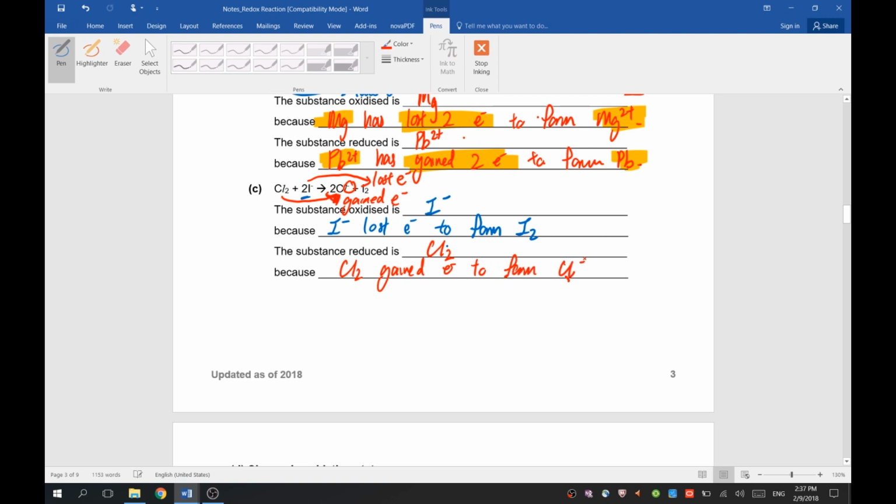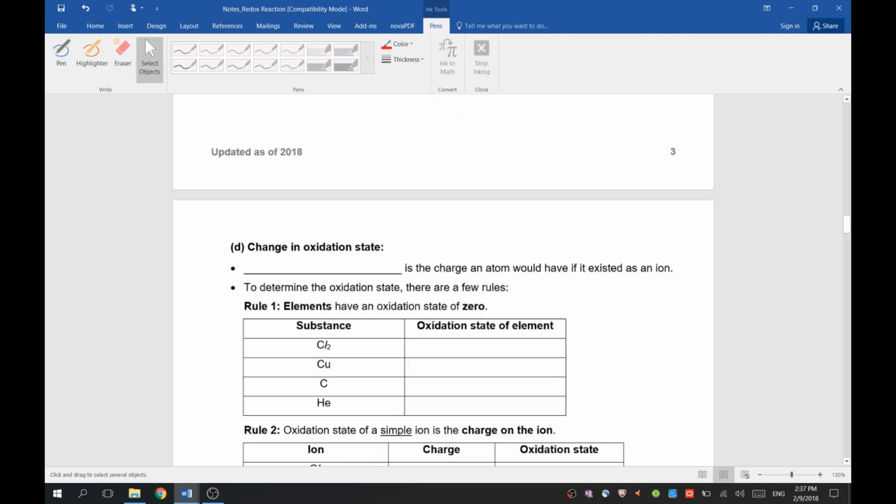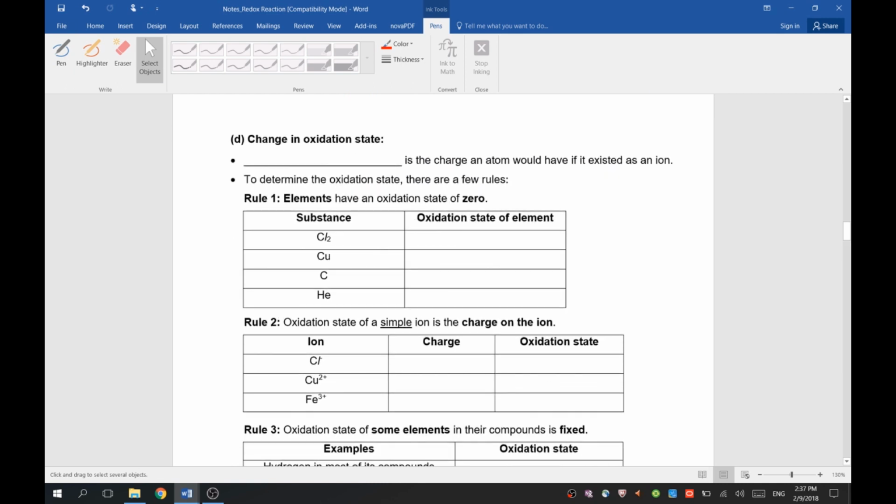By now you have noticed there seems to be a pattern in the way I write, in the way I deduce things. Yes, there really is. But of course all of this doesn't really explain why we learn about OIL RIG. It's the last type of method to tell whether there's oxidation or reduction, which is the most important one, and that is based on something we call oxidation state. The next video will show you how to use the oxidation state to explain whether a redox reaction took place or not.